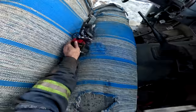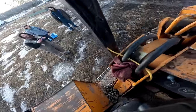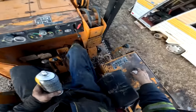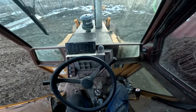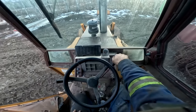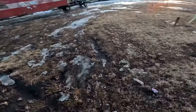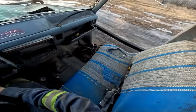Over to the neighbor's house. Well, let's get this thing spotted. You're gonna blow it up. Ether, eh? Oh, we gotta rebuild the engine now. Oh, so I sprayed ether into this thing 8 million gazillion times, and it starts just fine without it. That's weird. Alrighty, let's back this hoover into spot. Come on, girl, let's get a load off your back.